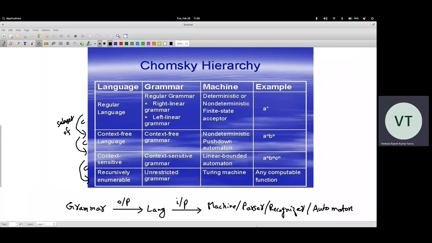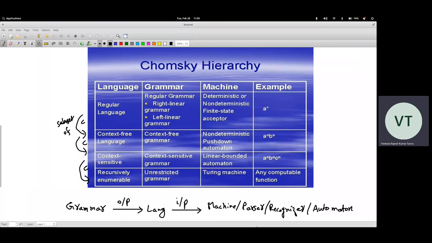You need to move to a more powerful set of languages that is called context-free languages. Okay, so they can have strings of the form A power N, B power N, where you are also able to count the number of A's and match them with the number of B's. In regular expressions, you can count, but you can't store that count. Okay, so you can't match the count of A's and B's. So counting is not really possible in regular languages, whereas it is possible in context-free languages. But if you go one step further, counting across three different kinds of symbols, A power n, B power n, C power n, that is not possible in context-free languages. That is an entirely different set of languages called context sensitive languages.